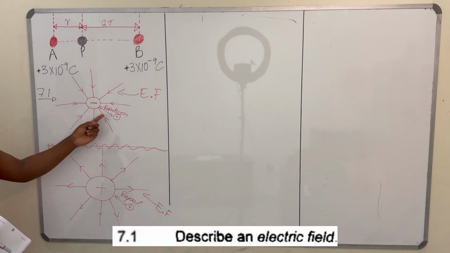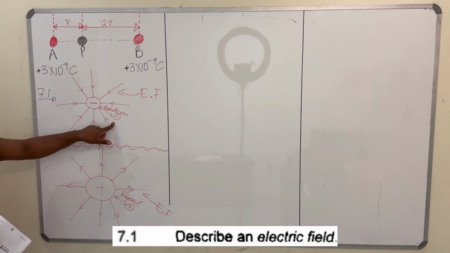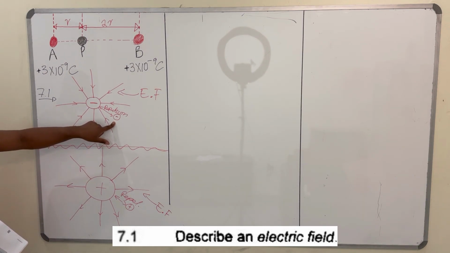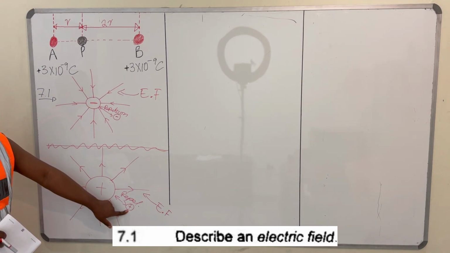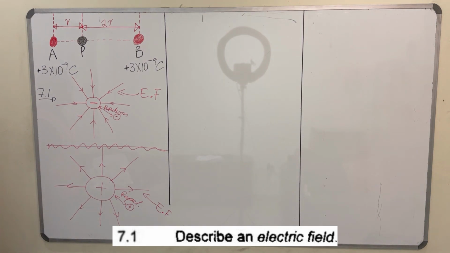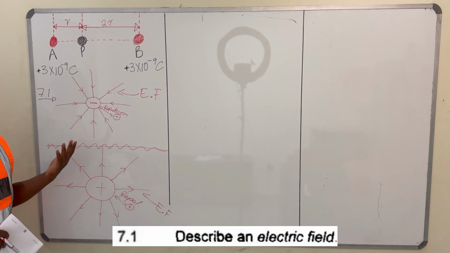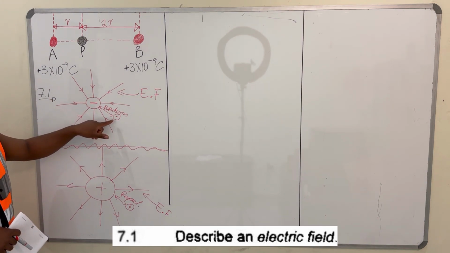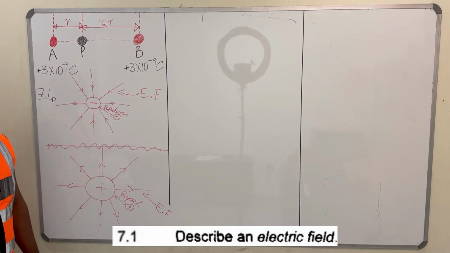So, since we're saying these two charges, this big one and the smaller one that I've drawn here, are repelling each other, which means there will be a force experienced by this small charge due to that one. Similarly, this one will also experience a force because of this one. Why is that? Because this one is also a charge, right? So it has its own electric field, which is similar to this one. So the electric field of this one and this one interact, and then the charges will push each other away.